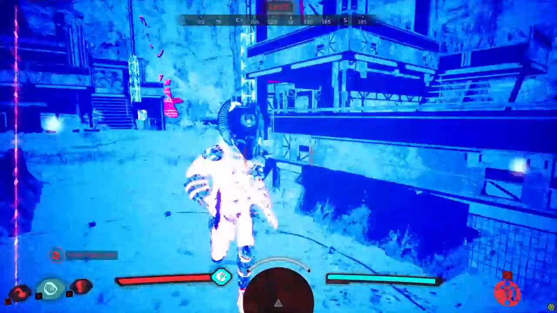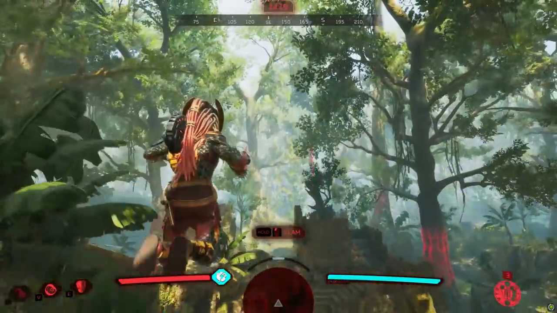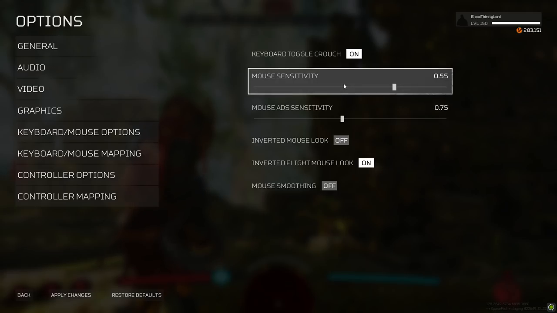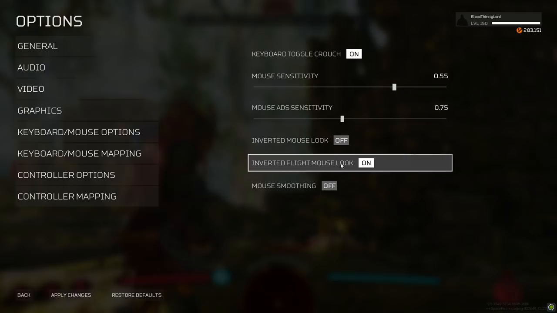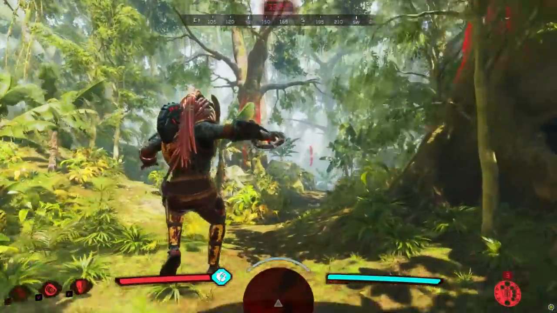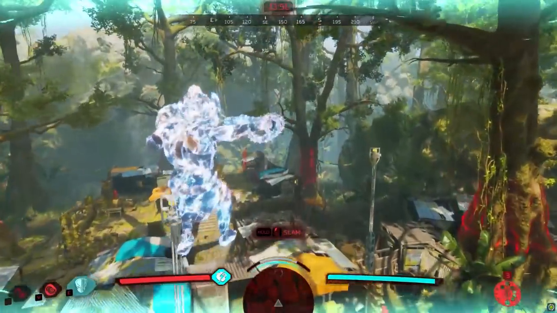Let's use our target isolation, hopefully gain some information where these plays may be. Because I didn't actually check, because I was too busy showing that. And also showing our in-game sensitivity. Let's double check that too. So go to your options, go to your keyboard and mouse. My mouse sensitivity is 0.55 and mouse ADS is 0.75 with inverted flight mouse look. Because you want the inverted mouse look on your actual smart disc. By default, when you pull up, it goes down. But if you have that button on, when you pull up, the smart disc goes up. So it just makes it so much easier. And vice versa if you go down.